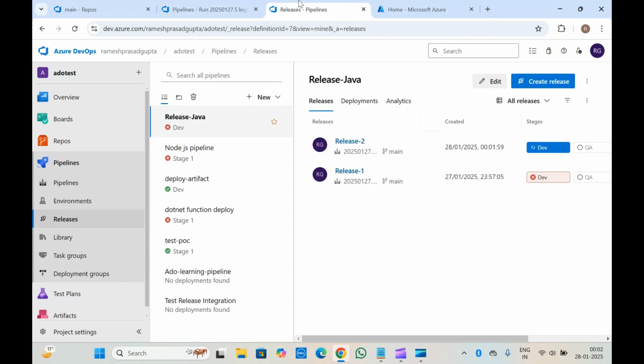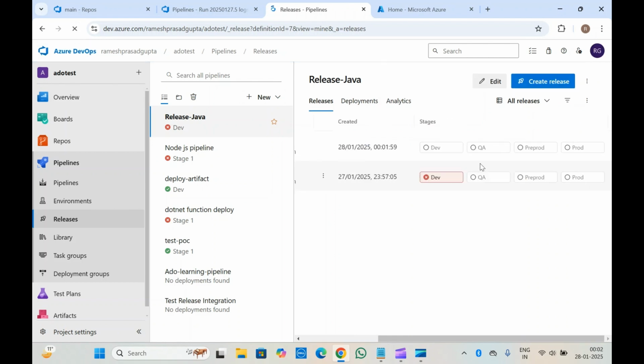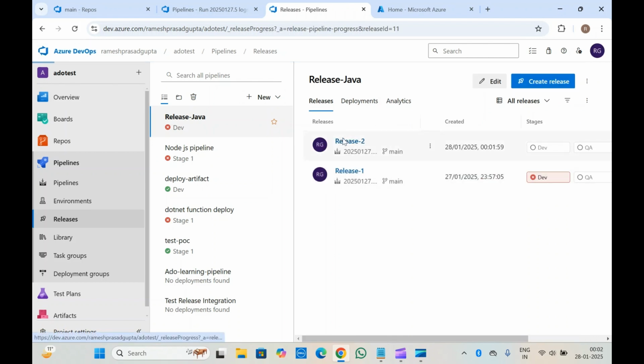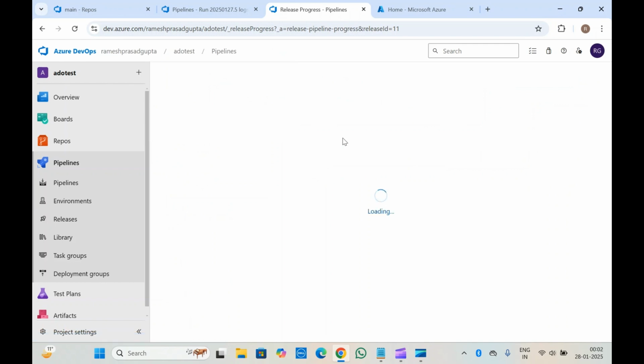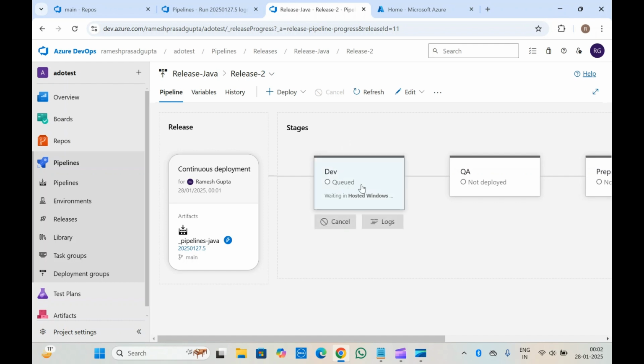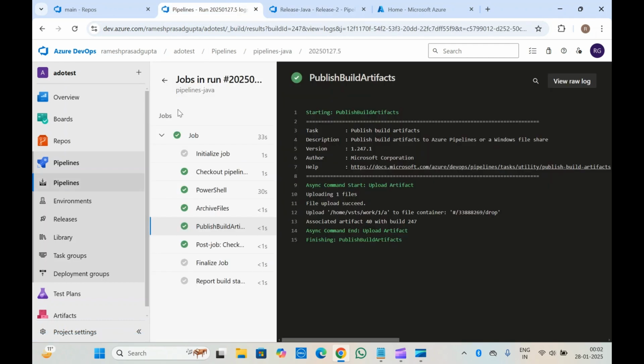Okay, now let's see. You can see the release-2 has been created, and this is running as well. You can see this has been queued, and it is automatically triggered with continuous deployment, and it has selected the artifact, this one 127.5, which is published at this time.